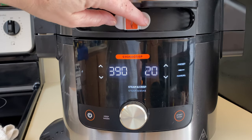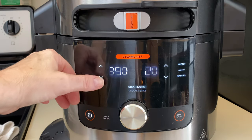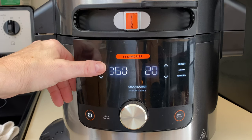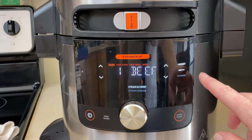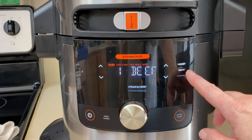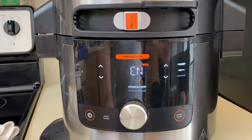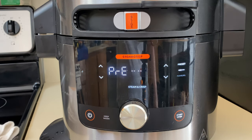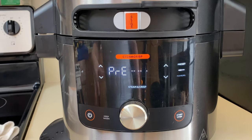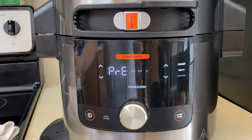You're going to slide it to Steam Crisp — it defaults to Steam Crisp. Now the temperature: we're going to bring it down to 365. Now the preset — we're going to do preset chicken. And we're just going to press start. How easy is that? This is my first time actually doing it, so I have to read the book just a bit. But the more you use this machine, it's totally amazing. I can't believe I let it sit in the box for a few months. If you have this, don't be afraid of it — just jump right in and use it.